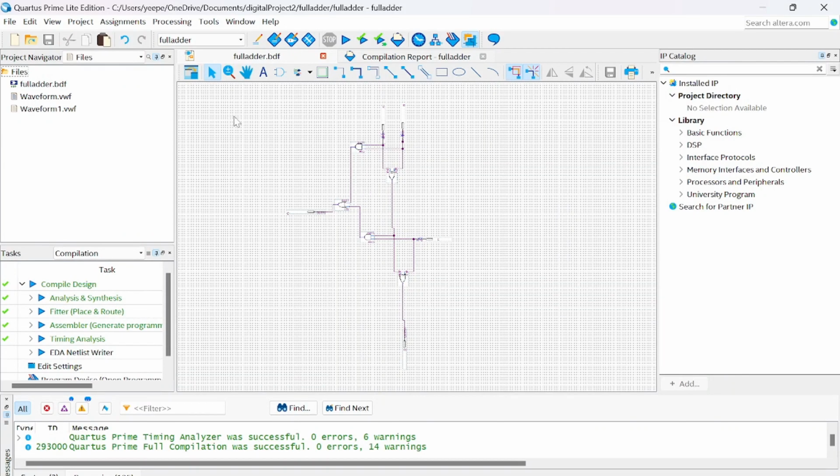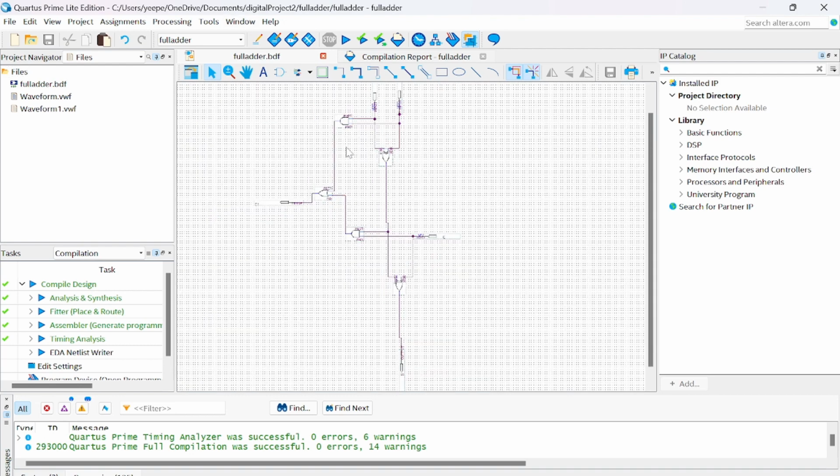According to the project, we're going to build a one-bit full adder. In Fortisprite, I have built a full adder here. It requires two AND gates, two XOR gates, and one OR gate. After combining them, this is my full adder.